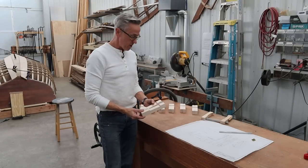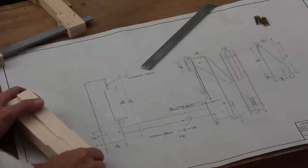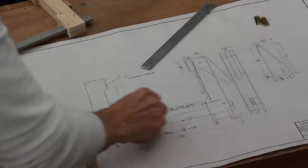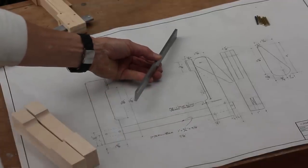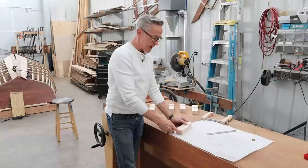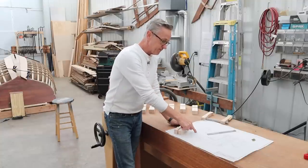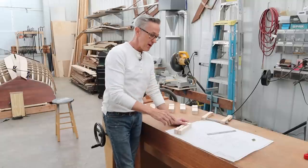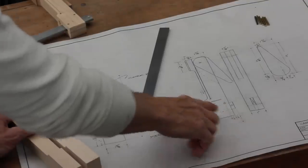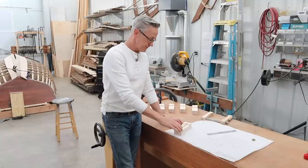Now that we have all of our pairs cut out, what we need to do next is to cut a notch in the bottom here in order to accept this 3/16 inch steel bar. So we're going to do that over at the table saw, and we're going to cut all of the top heads first because we want a nice tight fit to that, and then we're going to make the sliding head just a little bit bigger so that it'll slide nicer.